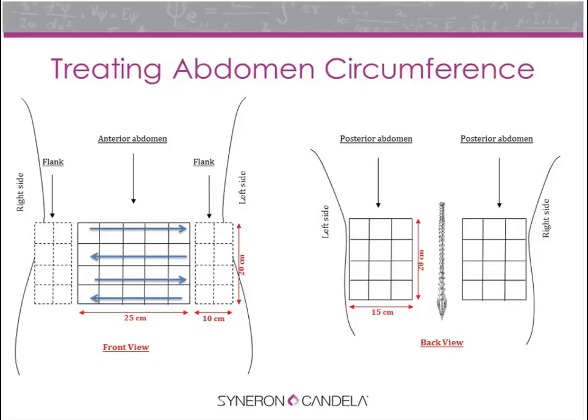A lot of times I see that improved in my patients that are going to go for photo shoots, or they've maintained. They do well on their initial cycle of the 3 treatments for 20 minutes, 2 weeks apart, and then they come back every 3 to 6 months, and they get one of these large, 30 to 45 minutes per section. But this is basically showing how you could set up an anterior abdomen, flank, and posterior abdomen. You can see the large section in the middle, the smaller sections on the side corresponding to the sizes, as well as in the posterior abdomen doing a medium, depending on the patient size.